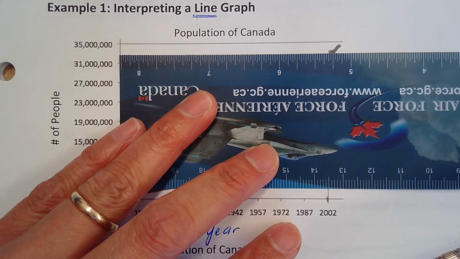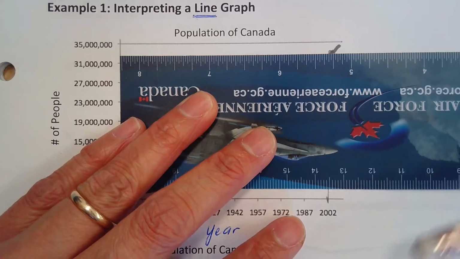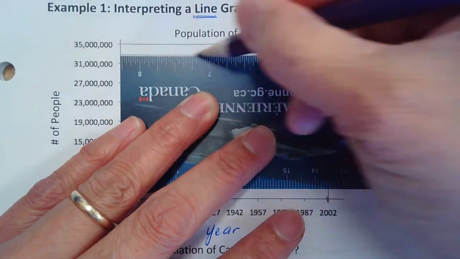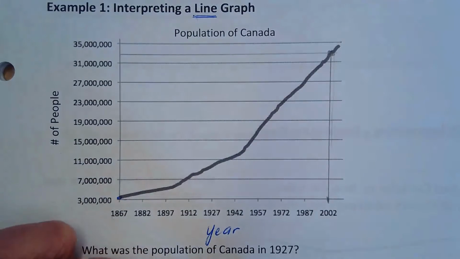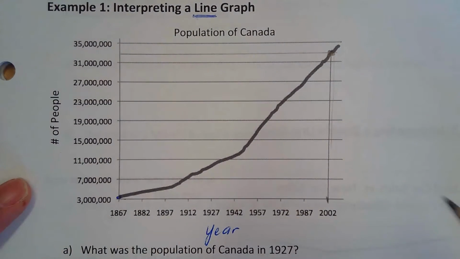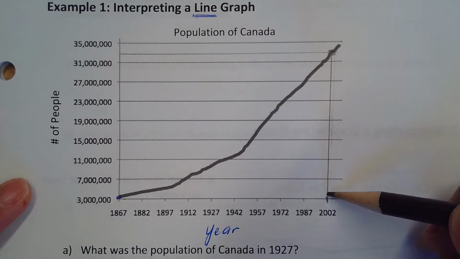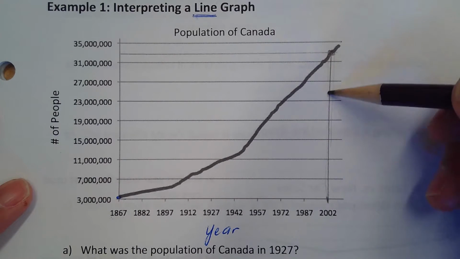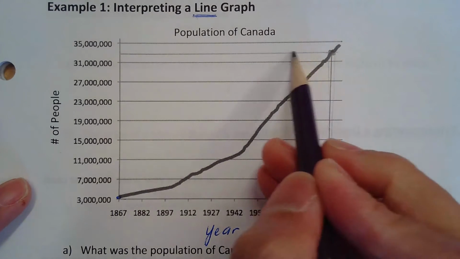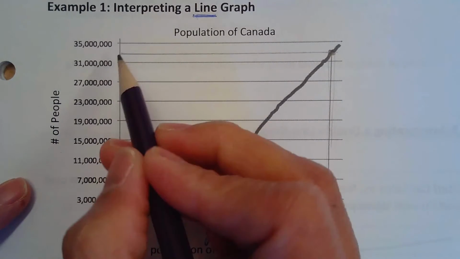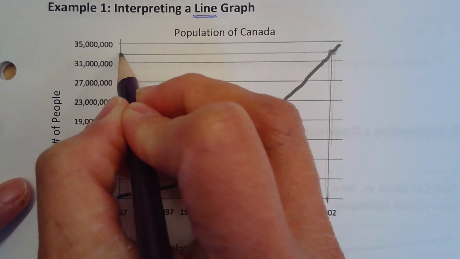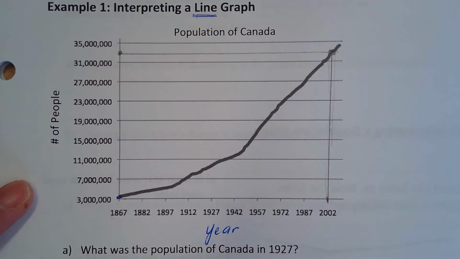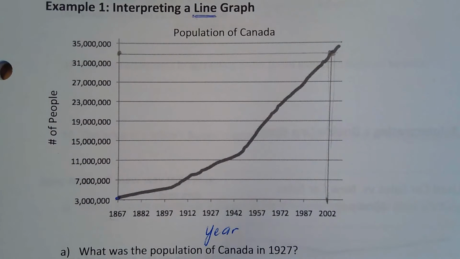So it's going to be approximately, okay, this is 2002. You draw a vertical line, and then a horizontal line this way. Now, what is this number in here? The only thing that we could do is approximate because it's just too big of a gap.